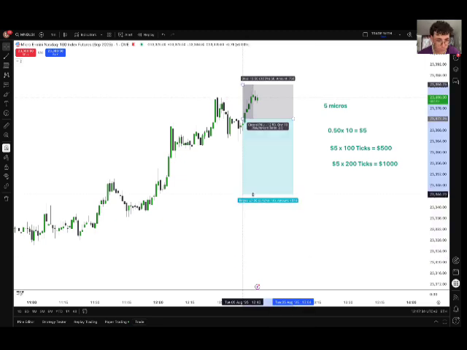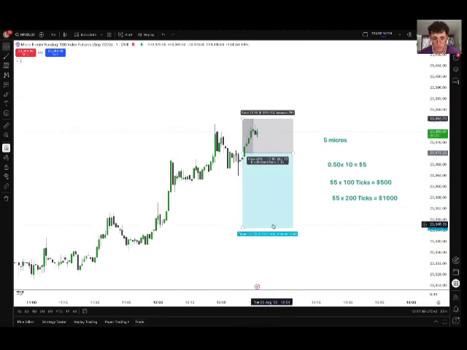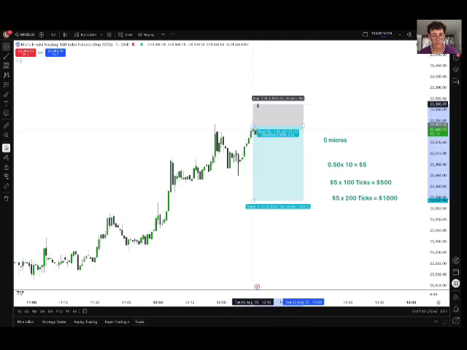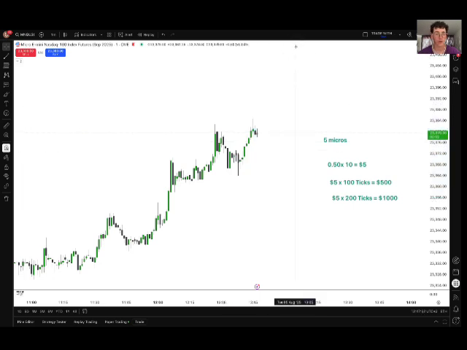If your take profit is here, you can look at it from here. We're going to have 109 ticks of take profit, and if, for example, your stop loss is over here, you're going to have 30 ticks of stop loss. You can either open this position to calculate how many ticks you are risking and how many ticks you are aiming for, or you can use the measure rule.